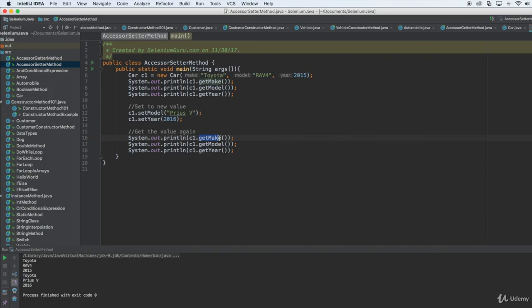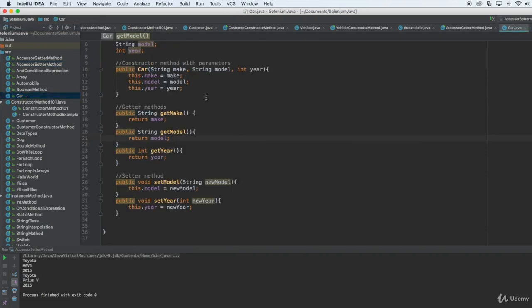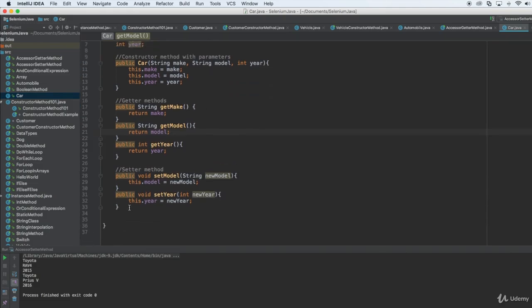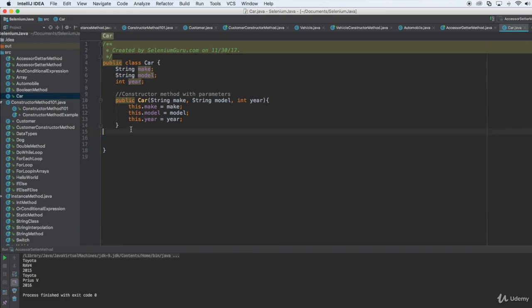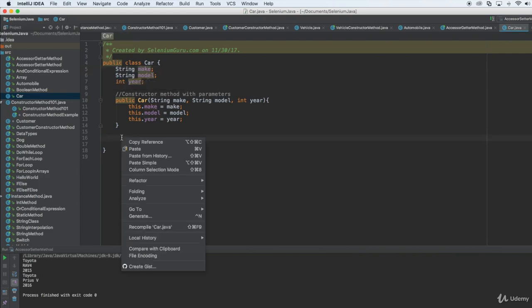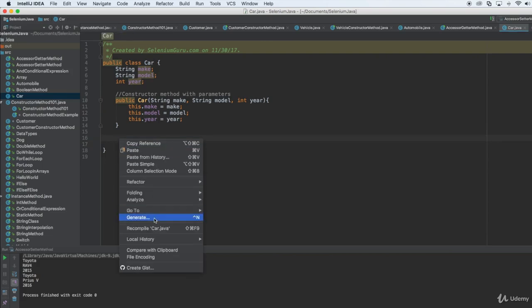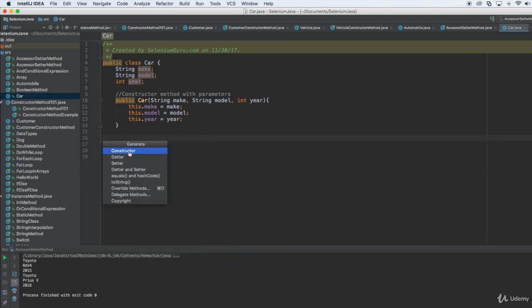So before I go, I also wanted to show you a very quick tip on how you can actually create getter and setter methods. So I'm actually going to delete this one here. So I've got this one, right? What you can actually do is, you can see here, right? I've got string make and model. So if you right click in IntelliJ, right, you have this generate option. So you click on that, then you can create a getter and setter method right here.